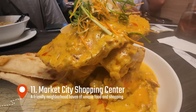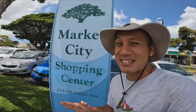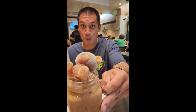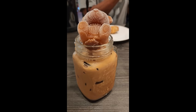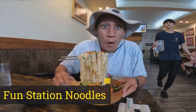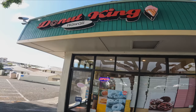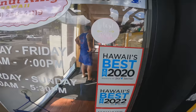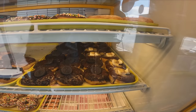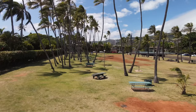A few minutes drive away from Leonard's Bakery you'll find some of Honolulu's best hidden unique eats at the Market City Shopping Center. Make sure to check out Zi and Cafe, a great new place which took the locals by storm — where else can you get Hong Kong milk tea with frozen bear, curry crab with naan, salted egg yolk chicken wings, and tonkatsu omelet with rice? Another food spot is Funstation Noodles — never-before-seen Chinese style flying noodles. And try Donut King if you love donuts — I couldn't take my eyes off the famous bacon maple donut.